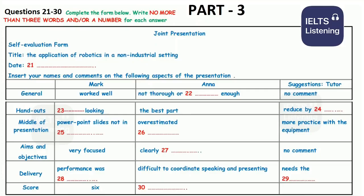What about delivery? Well, I think our performance was average. It was difficult to coordinate speaking and presenting the material at the same time. I was quite self-conscious of what I was doing. It was down to a lack of experience. Unfortunately, both of you had the habit of standing in front of the projector, so you kept blocking the image on the screen. To me, this is the area that requires the most improvement. The section on the predictions of the commercial application in the future, I think, appeared a bit haphazard. To me, it was a weak point of the presentation. And I think that some of the slides could have had fewer words. And we could have done some fancy graphics with the words.